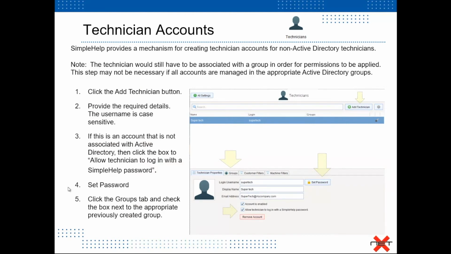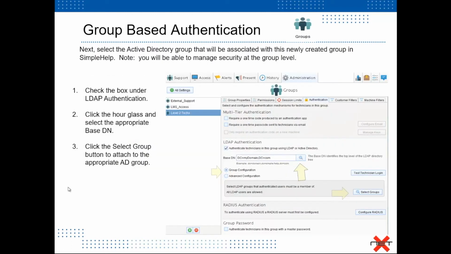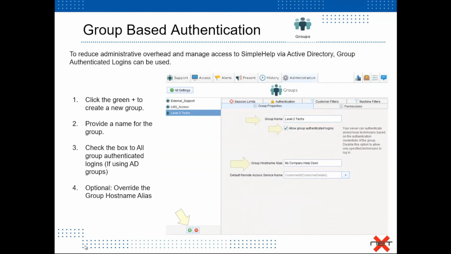On the SimpleHelp Technicians account, here's where we have the ability to create an account that does not live in Active Directory, or maybe you have connected to an Active Directory group that has multiple users, but there's only a few users within that group that you want to actually give access to SimpleHelp. You can do so by, if I back up a second, deselecting the checkbox to allow group-based authentication.